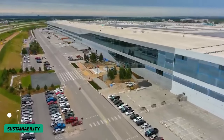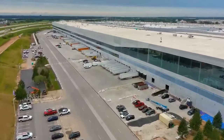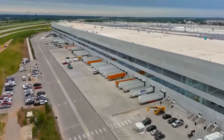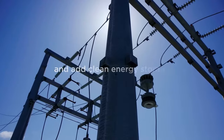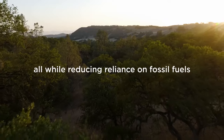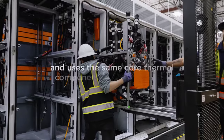Tesla's commitment to sustainability is evident through the Gigafactory. The roof of the plant is fitted with solar panels to harness the power of the sun and generate clean energy, allowing Tesla to reduce its carbon footprint and meet its sustainability goals. The solar panels have even been organized to spell out 'Tesla' from the sky. Furthermore, Tesla has plans to build a massive battery energy storage system next to the main building, with the new structure expanding over 53 acres. The company plans to use one of its Megapacks spanning over three acres of land for one gigawatt hour of storage capacity.